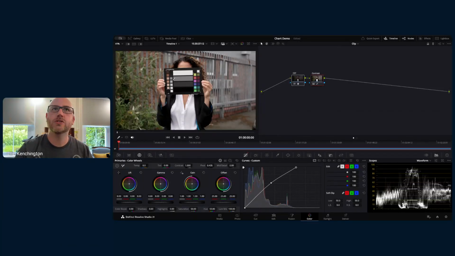And then my 20 IRE, my dark gray, is actually pretty much exactly where it should be. It's maybe a touch under, so let's bring it up a little bit. And then my glossy black is sitting around 5 or so. Now, based on her black jacket and what I know of the scene when I was there, I can tell that I don't want to bring those blacks down anymore.